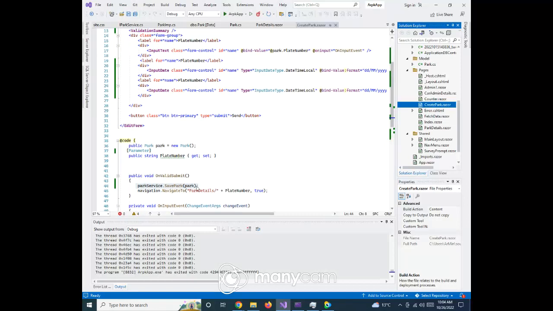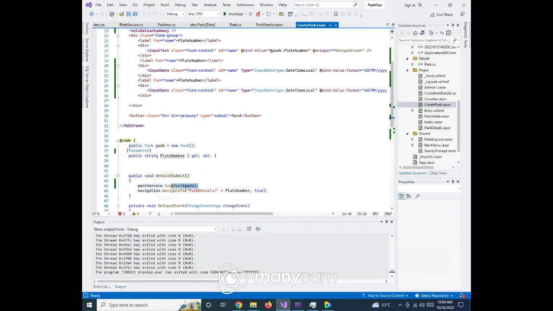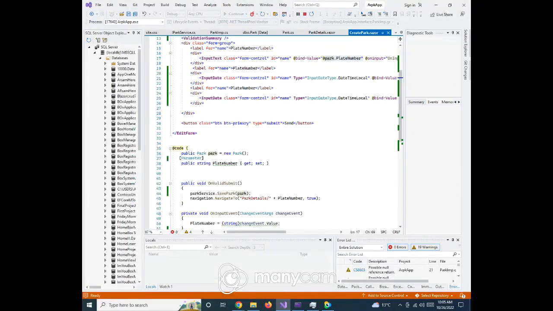When we click there, we want two things: save data to the database and jump to the next page. Which page is that? For example, this page plus the plate number. Where does this plate number come from? This plate number comes from the first field. I get the plate number, put it together, and go to the next page. Let's see, or actually it's doing like that.